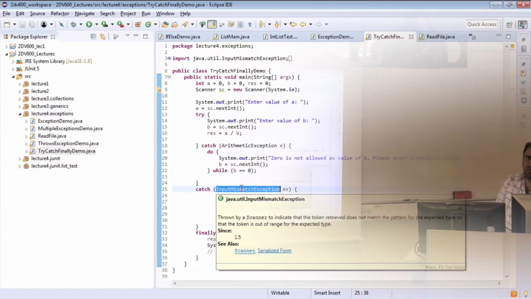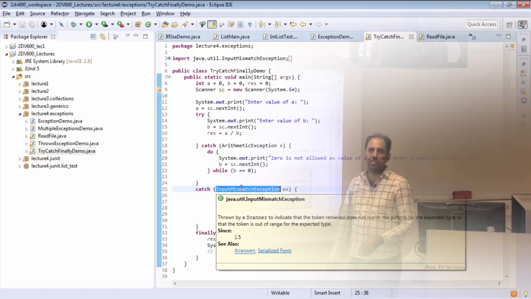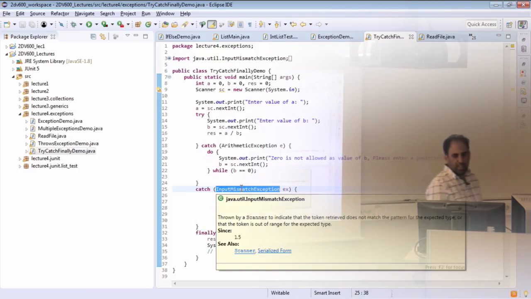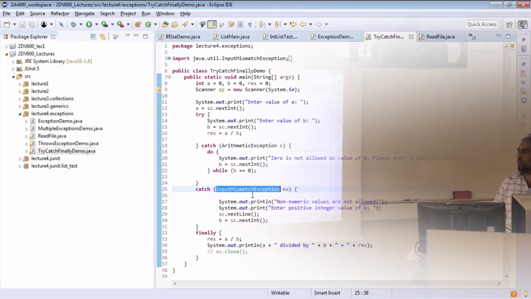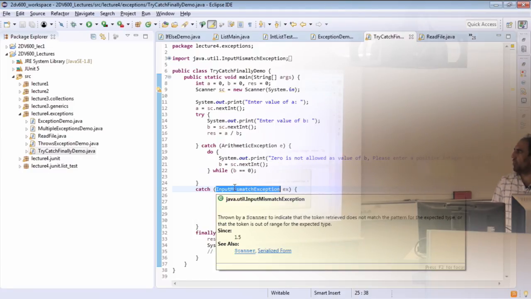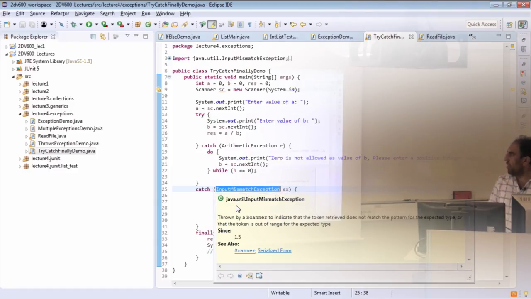Another block is needed because the user is entering a value from the keyboard: for division we require a numeric value, however the user might enter a non-integer value, such as a string, and if so, the system will throw an input mismatch exception. This exception is in the java.util package, and it is thrown by a scanner to indicate that the token received does not match the pattern for the expected type.